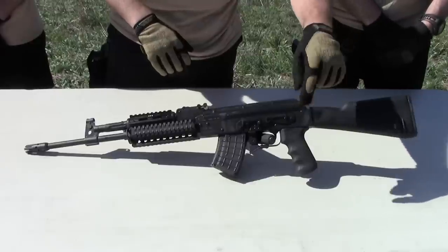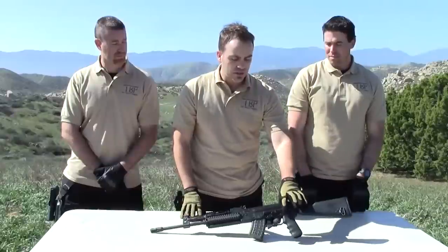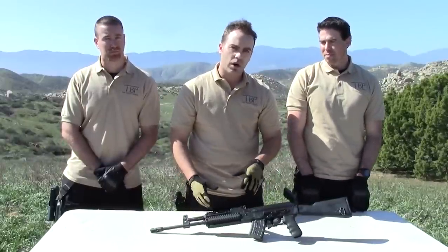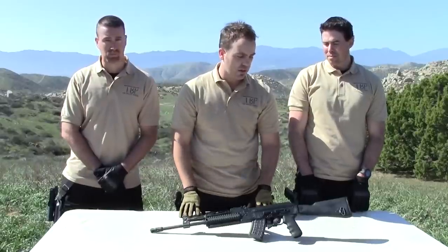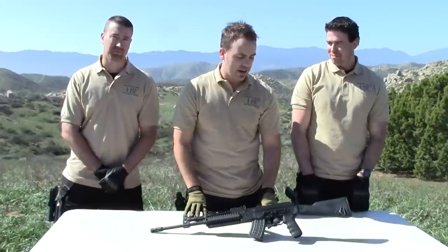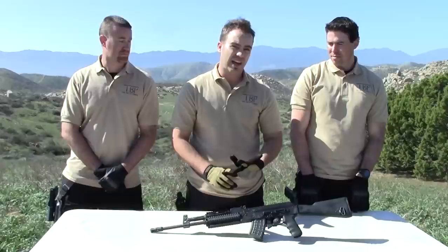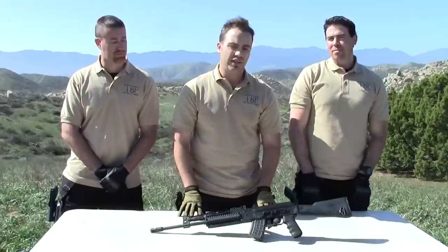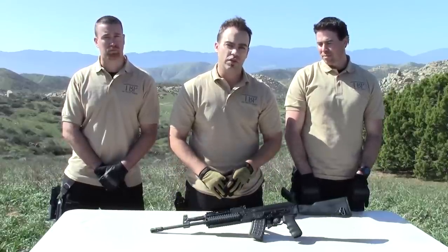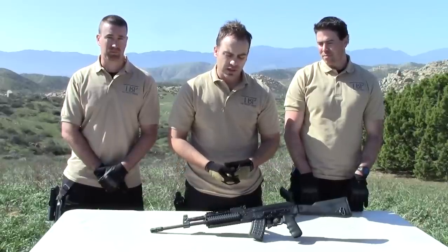It comes standard with the Hogue grip right here as well, which is really nice — a very comfortable soft rubber grip with a really good feel to it. There's actually a Tapco trigger in this unit. It comes with a decent trigger; the break isn't too hard, it's not super sloppy — actually a pretty decent feel. The stock is just a standard run-of-the-mill stock. This is really, really good for the price point — an AK you don't have to drop a lot of cash for, and you can walk away with a really fun rifle for plinking, home defense, self-defense, things of that nature.